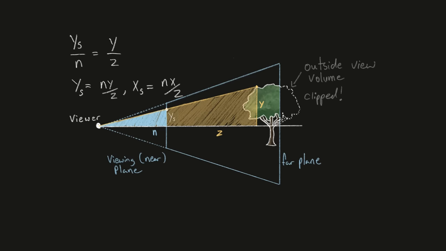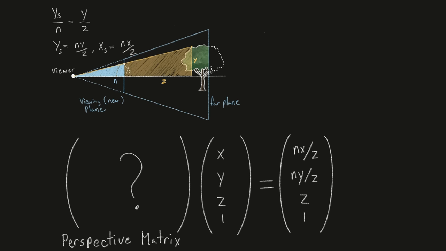Okay, so what we would like to do is come up with some 4x4 matrix that when applied to a position vector, the resulting x and y values equal the projected xs and ys coordinates on the viewing plane. But there is a problem. We have a division by the z component in the solution's x and y components, and a 4x4 matrix that can move a z value from here to a division here simply does not exist. It is just not possible with matrix multiplication alone.